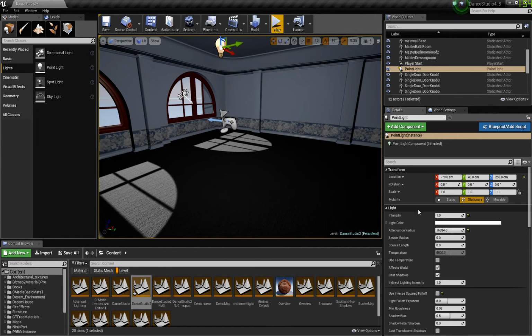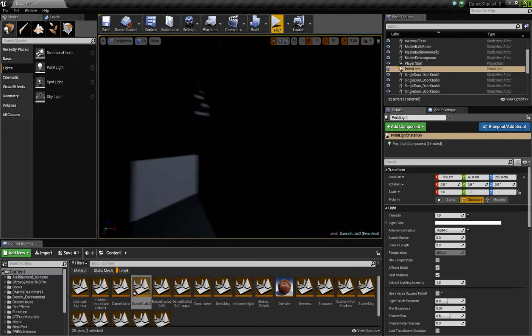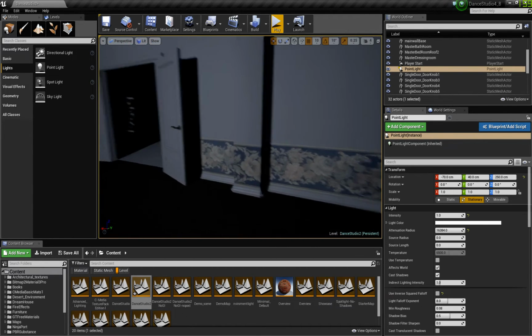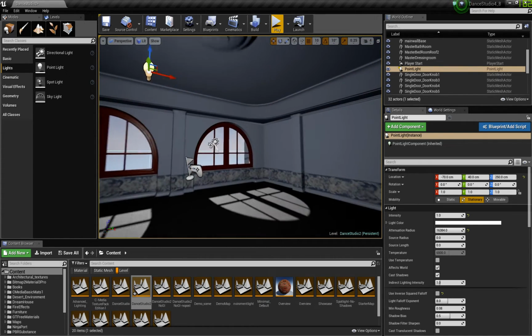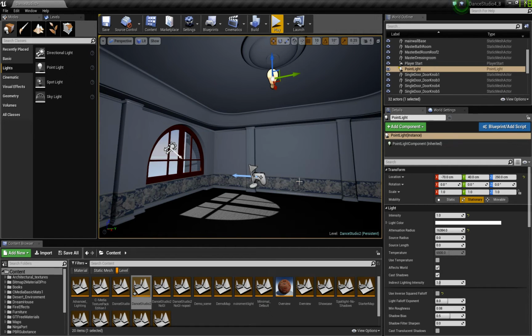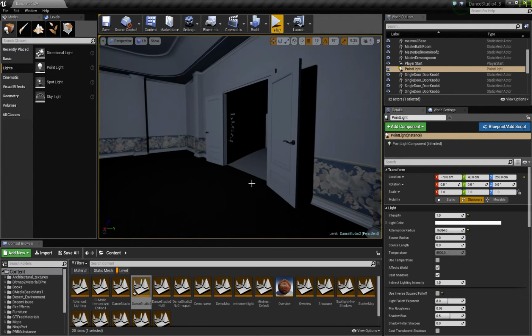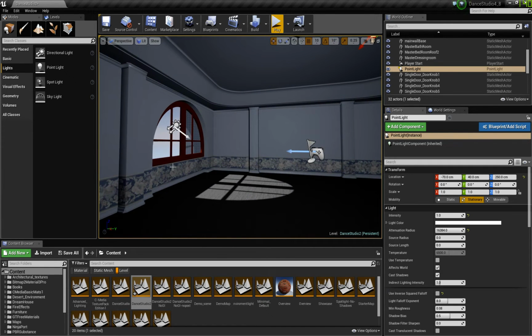Okay, so that's great. The next thing we want to do, because this is not going to be a point source light, this is going to be a way to fill a volume of space with light. So if we look over here, for example, and over here, we can see that there's a lot of shadowy effect that can get confusing, because we're more or less generating a light source without really a light source. So we get these really, let's say, phantom shadows that aren't definable by light coming in through the window.